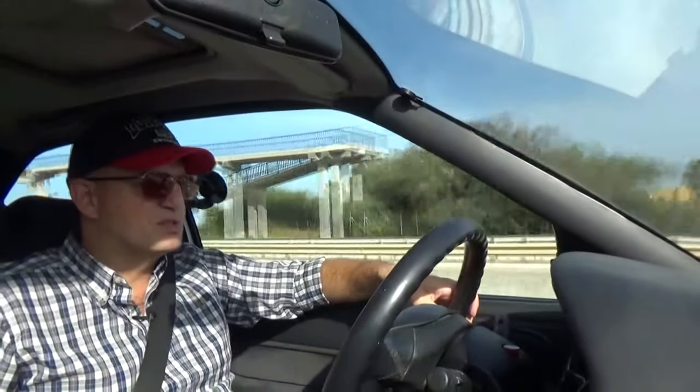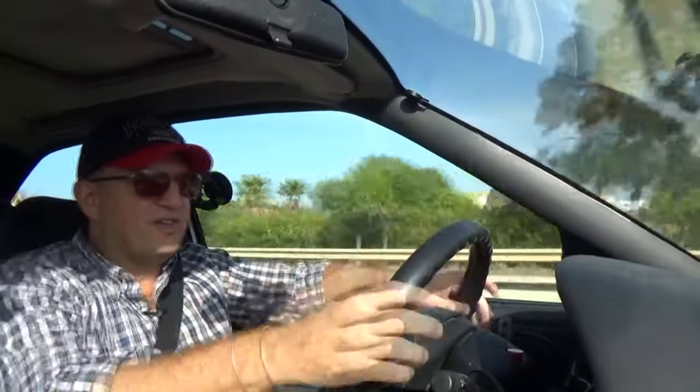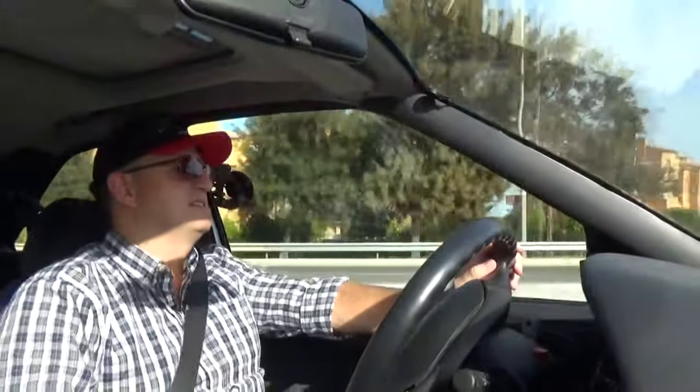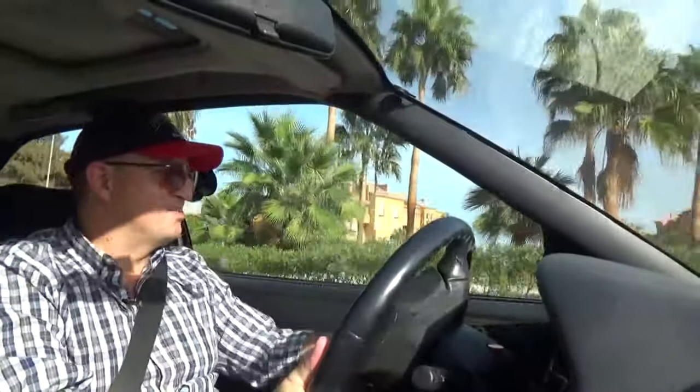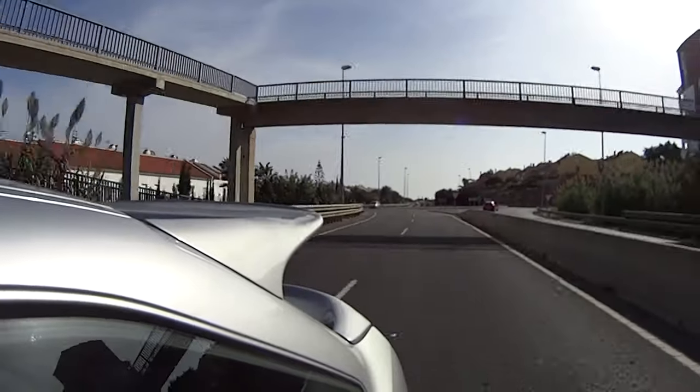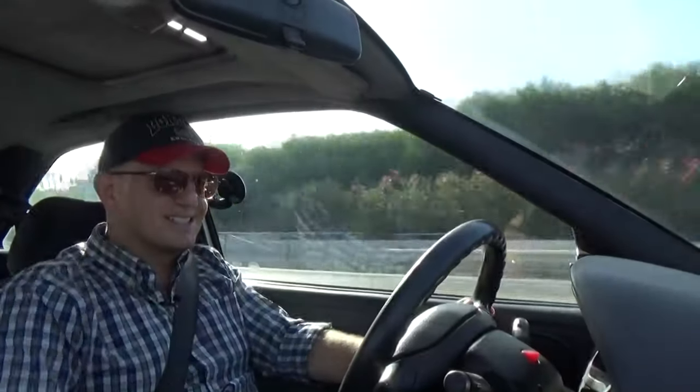I just love this old school, basic sort of car. I don't think there's even traction control. I like the fact that you feel like you're actually working this car to get the most out of it. I think the experience is dominated by two things: the wing, which you can see all the time in the rearview mirror, and the engine — the noise. That's the Escort RS Cosworth experience, and it's bloody good.